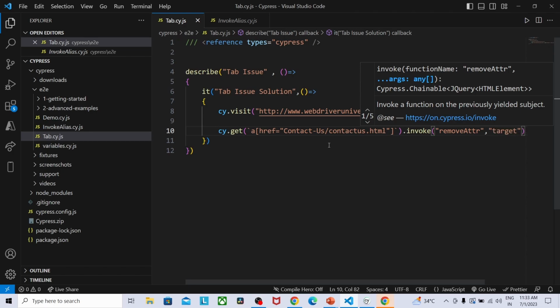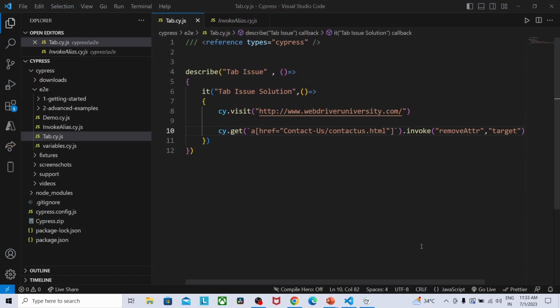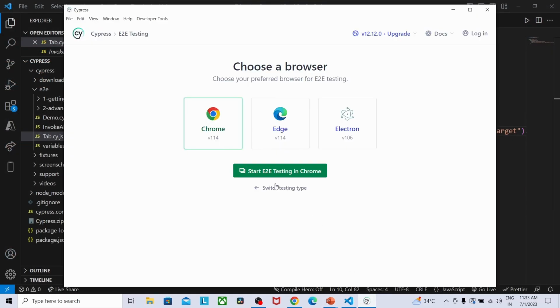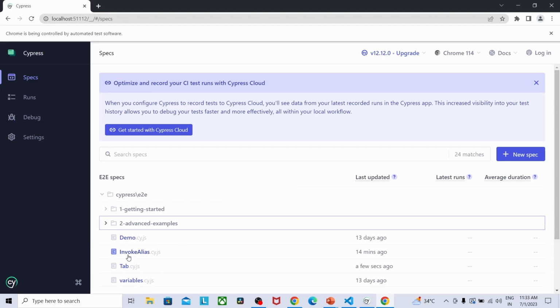Target. So let's check again. Go to the Cypress window and you can see here. Select again the test which you want.